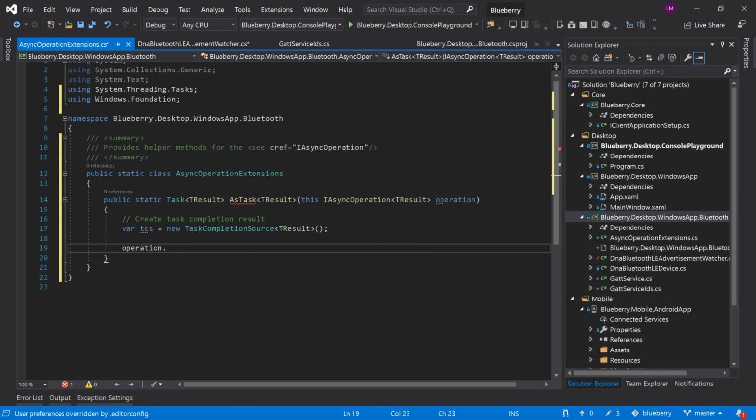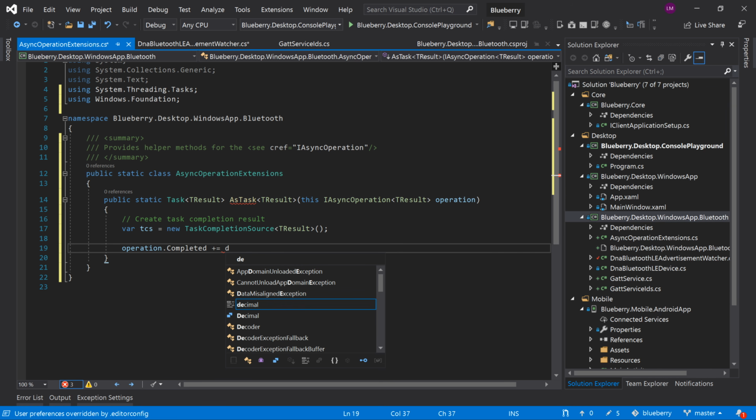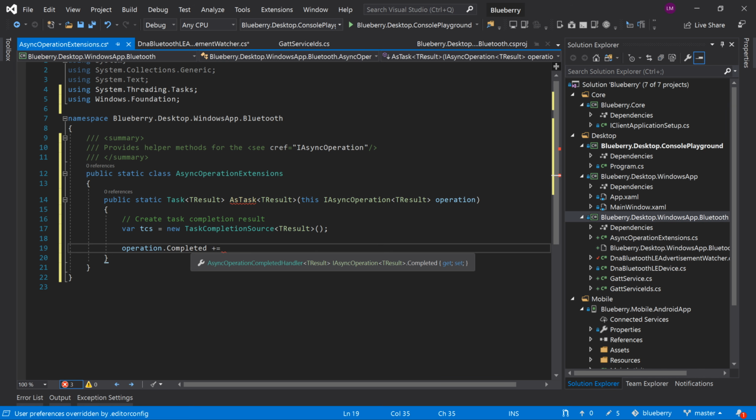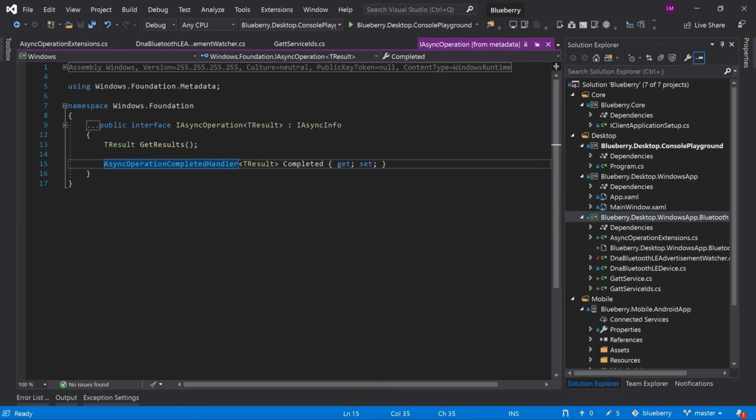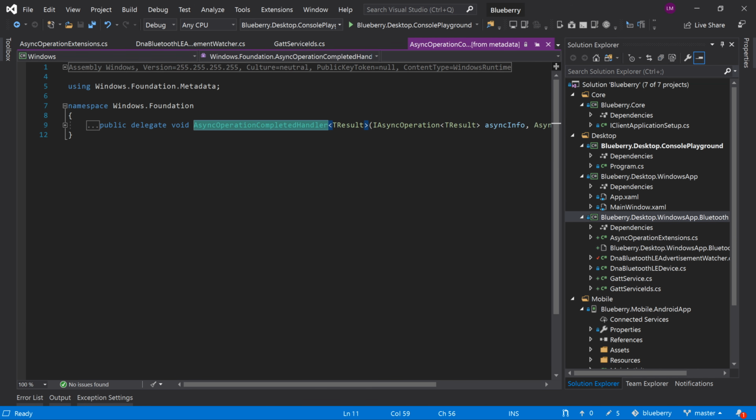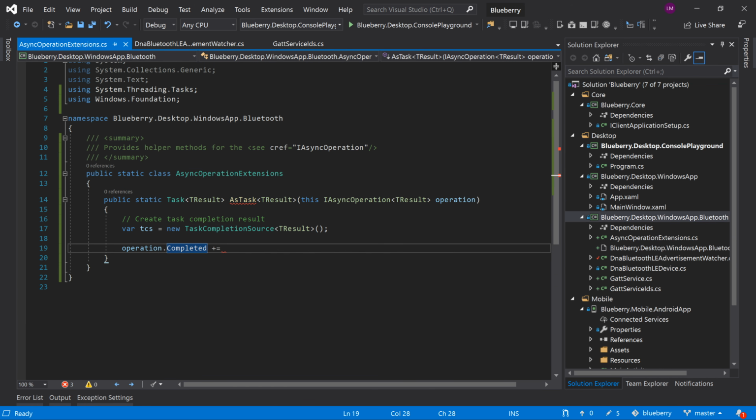Then we want to hook into the operation's completed event, and no point breaking out into a function. We will just, is this a funny type as well? Come on, tell me what it is. Oh. Async operation handler. It's a delegate, so we're going to have to drop down to a delegate directly.